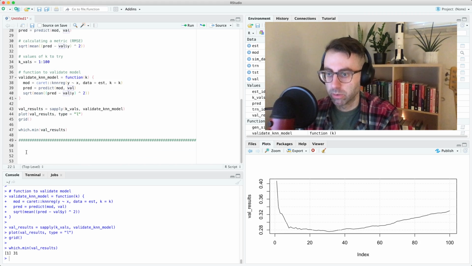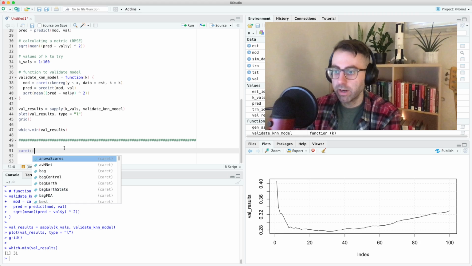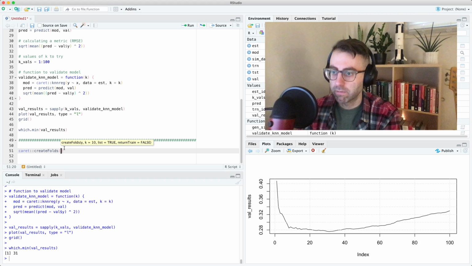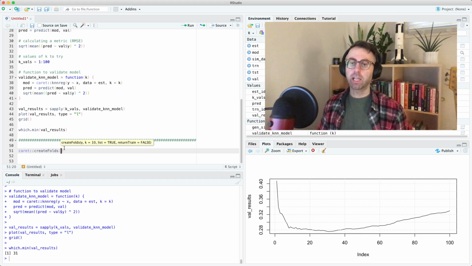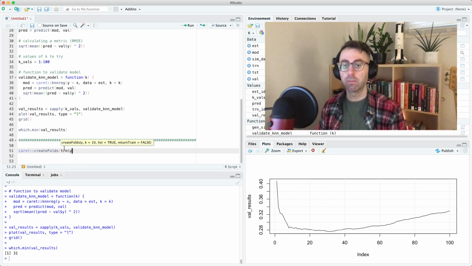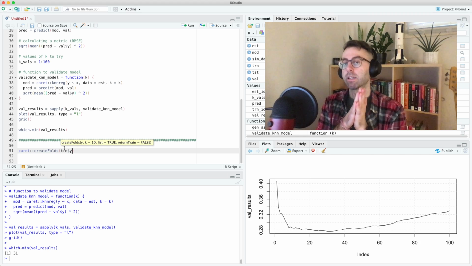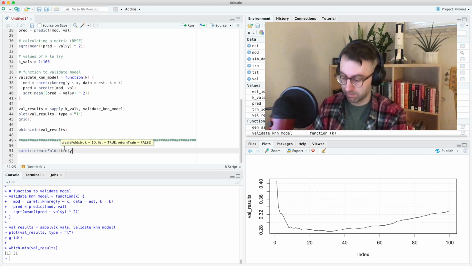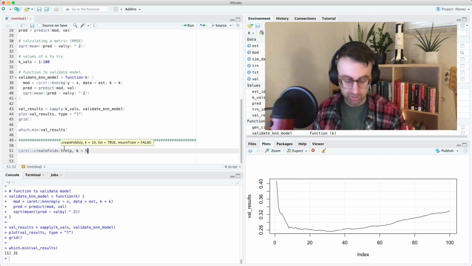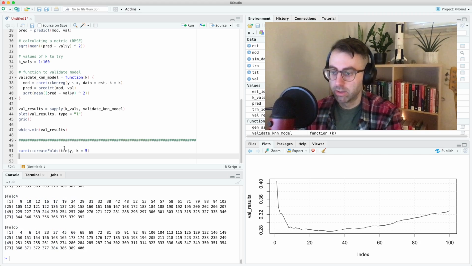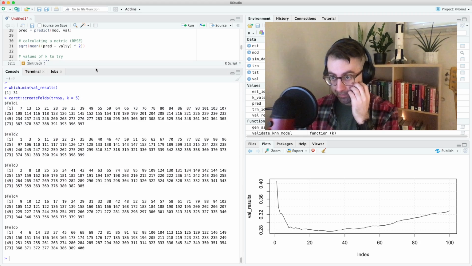So we're going to use a very handy function from the caret package called createFolds. I need to give it the response variable in the data set that we're going to be doing cross-validation within, which is the training data set, and then a number of folds. I'm going to say we're going to do 5-fold cross-validation here. So let's look at what that gives me.